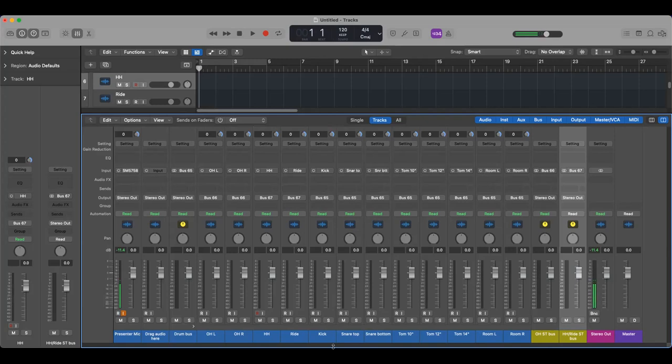Okay. So now for my kick drum, I do something a little different. I only have a singular internal microphone that I'm using to record the kick. I wish I had an inside and outside, two separate mics, but I'm on a budget, saving up for one. I'll have one someday. But for now, what I've done is I create another track which I can simulate an outside kick microphone.